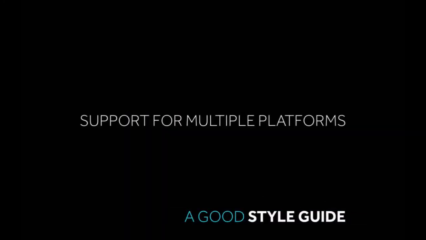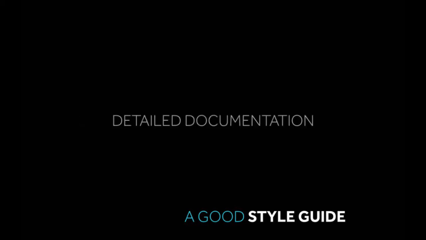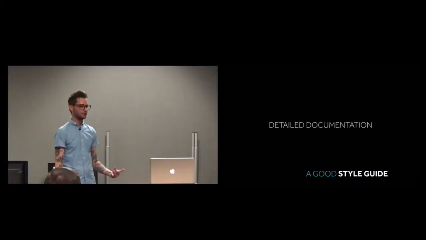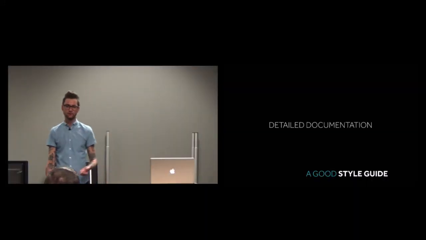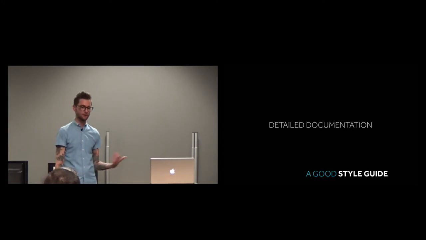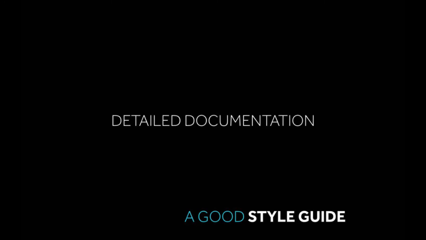Just wrapping up here, there are three points for what makes a good style guide. As I said, this is a much longer talk, but I'm trying to squeeze in as much as possible without confusing people. A good style guide supports multiple platforms. You're not just building it for one application; you're looking at all the limitations and capabilities across all your brand's web-based applications. It contains detailed documentation. This is one of the things a lot of people skip over or do poorly, but it's what really sets apart a good style guide: the implementation guides as well as the use cases.